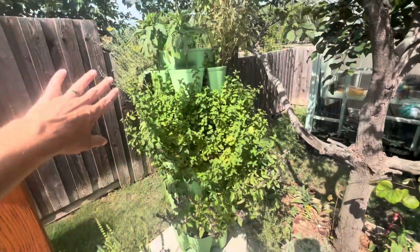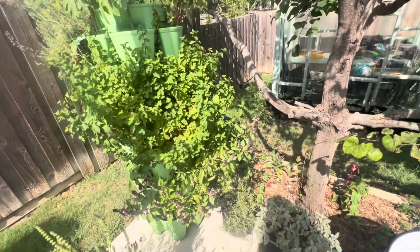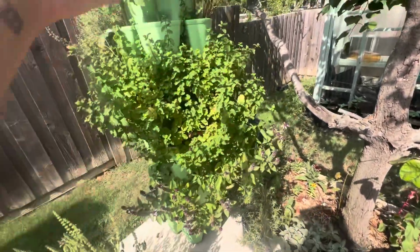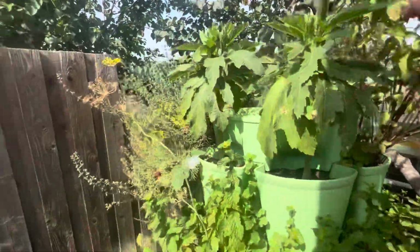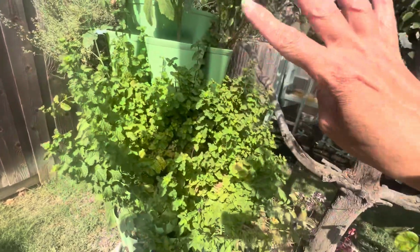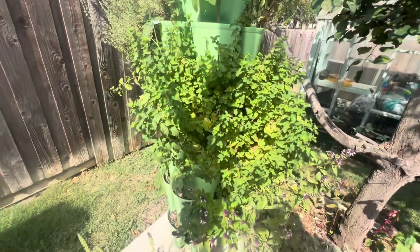And then this green stalk, not much has changed. It's more of the same. The mint is still going absolutely everywhere. The okra is starting to take off over here. You can see a couple of pods growing there. I think I got the ant issue from last week under control, so that's doing much better.